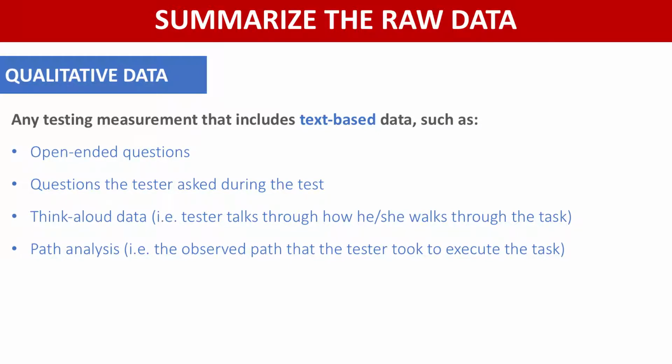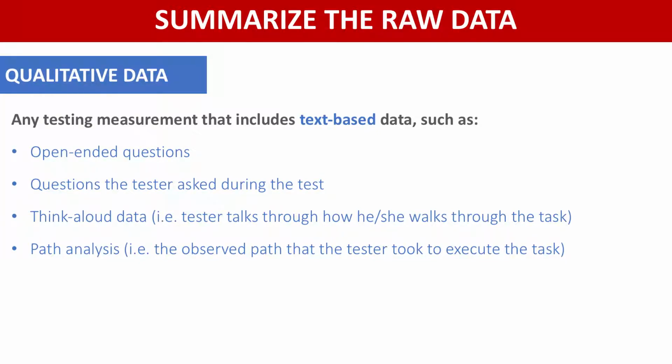There's also other types of qualitative data that you may have used or seen before, such as think aloud data. This is a type of qualitative measurement that requests that the tester actually talk through how he or she walks through the task. So they'll read the scenario step and then say, okay, I'm going to click on the journal icon here to get to the journal screen. And now I'm going to click on this box, and yes, the checkbox appears. And then I'll click on 2 other boxes and then submit the form. So this think aloud data allows us to hear what's going on inside their head, so in case they get confused about where they're supposed to click, we can identify this as test facilitators.